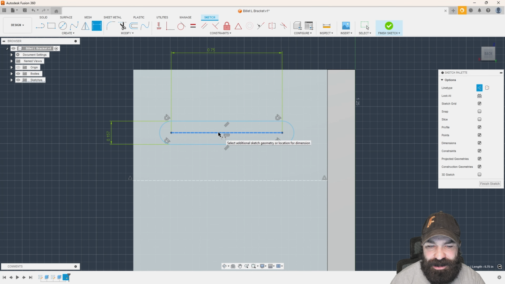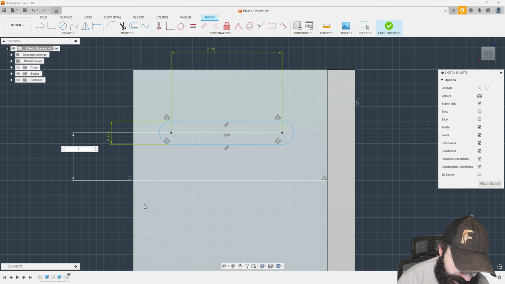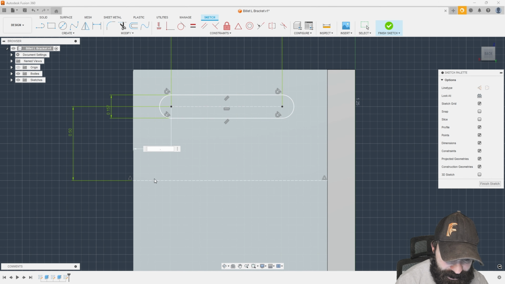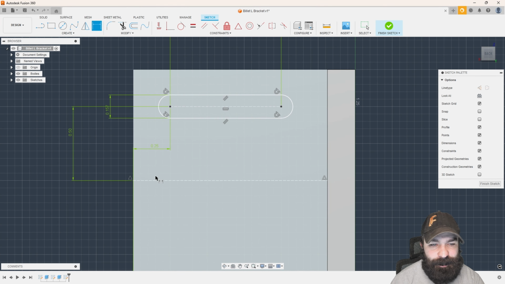I do want this a certain distance from center line. So again, we're going to add that in. We're going to go 0.5. And then I would like the starting point of this to start from a certain distance. Again, I'm just using either points, lines, or edges to set these. So let's go ahead and say a 1/4 inch off this backside.